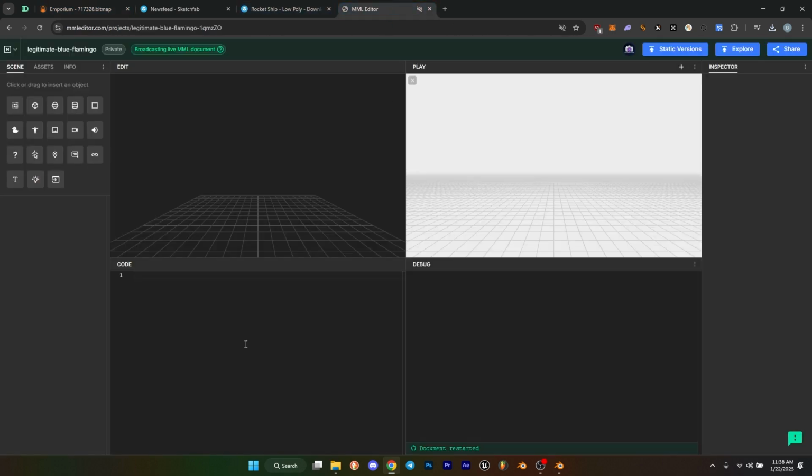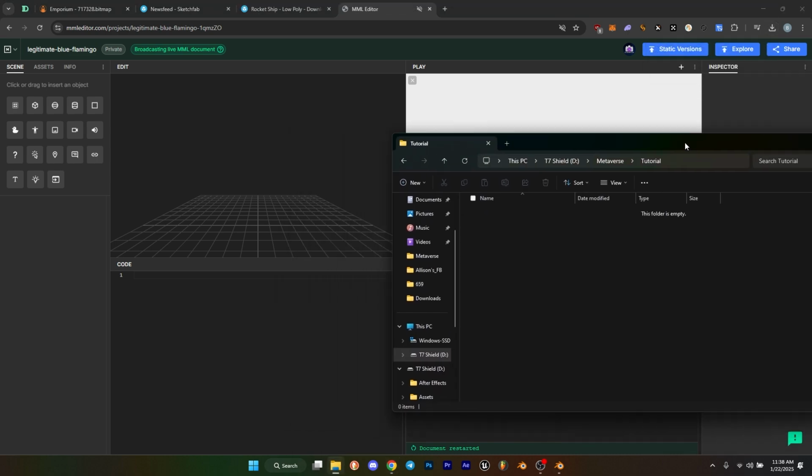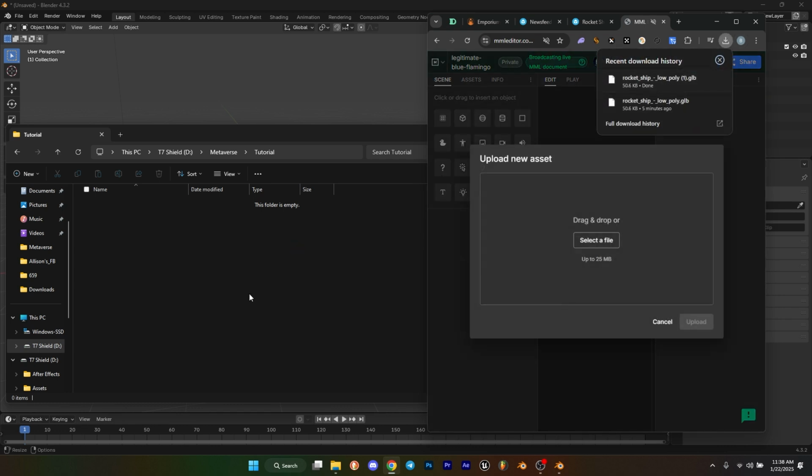Essentially, you'll generate code here. Let me just walk through it. We're going to go to what we just downloaded, this rocket ship, and throw it into a folder here.